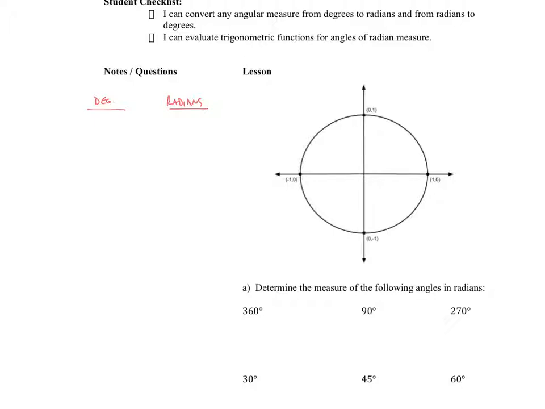We all know that the radius of a circle is just the distance from the center of the circle straight to the outer edge of that circle, right, to the perimeter. So if I were to take that radius that I just drew and peel it off the page so that I'm holding it in my hand, and then lay it down along the edge of this circle, it would take up about that much, right? So this is about the space that radius would take up. This is an estimate, okay? So if I peel this radius off the page and then lay it down along the edge of this circle, there it is sitting there.